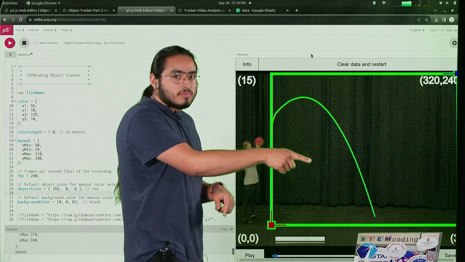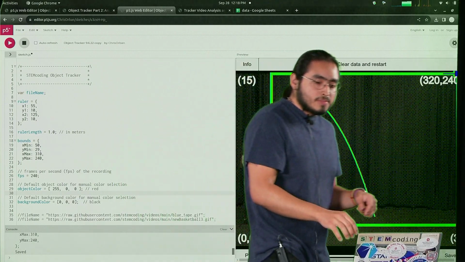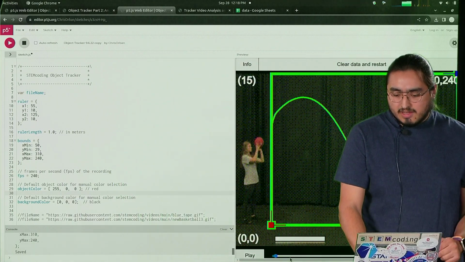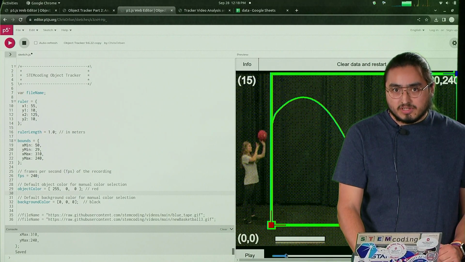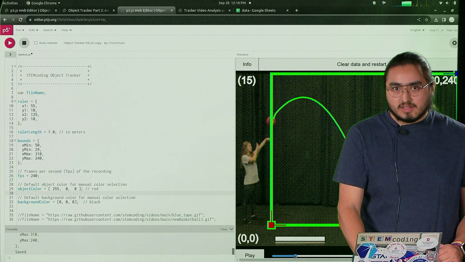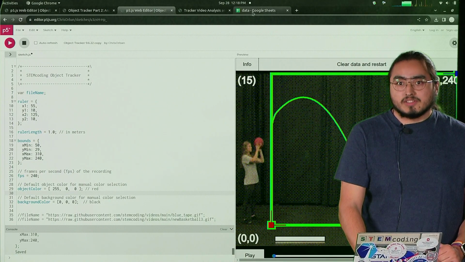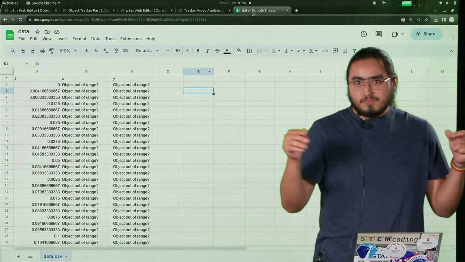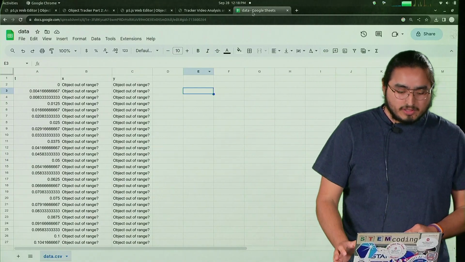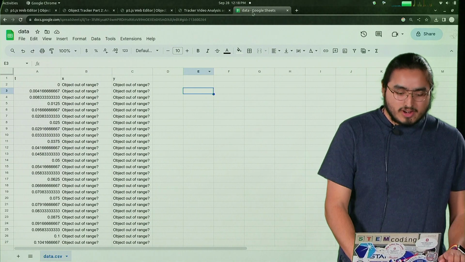So for our first few frames, there's nothing within that region, and that's what this object out of range is, which is good. There wasn't some magical flying red ball before it even got into frame.